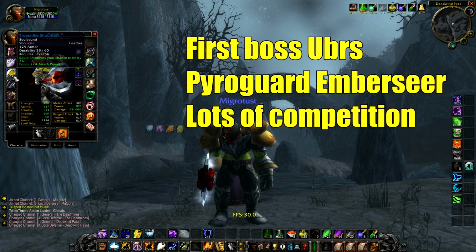Best in slot shoulders are going to be the True Strike shoulders. These are from the first boss on Upper Blackrock Spire. His name is Pyroguard Emberseer. There's going to be lots of competition for these, but you got to hustle through it. You got to get them. You need them for hit cap.